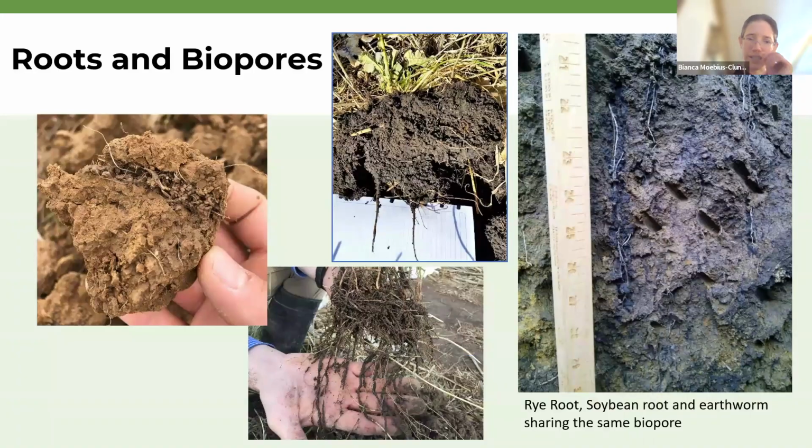And just to give you an example, right here on the right, there's these very dark root channels where basically there was a root in place and then a different root followed that after that one decomposed. And that often happens multiple times in soils that receive relatively little tillage. And you can really see that as you dig up those live roots and take a look at what they're following.